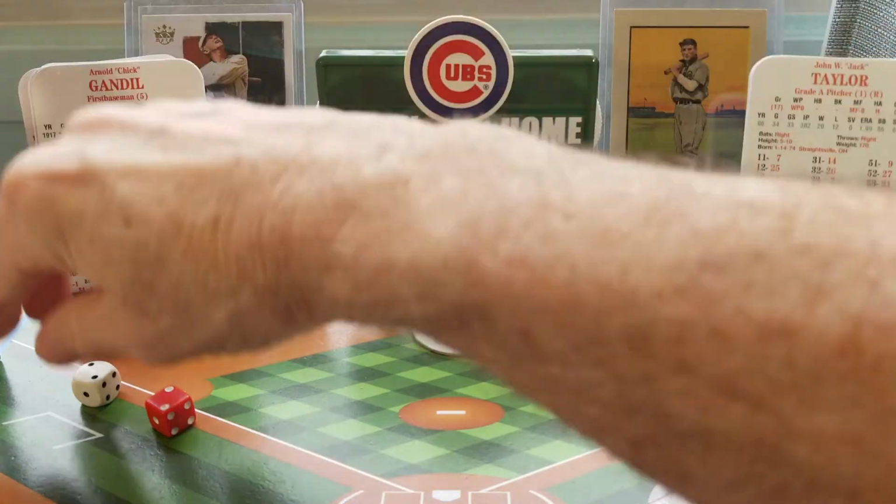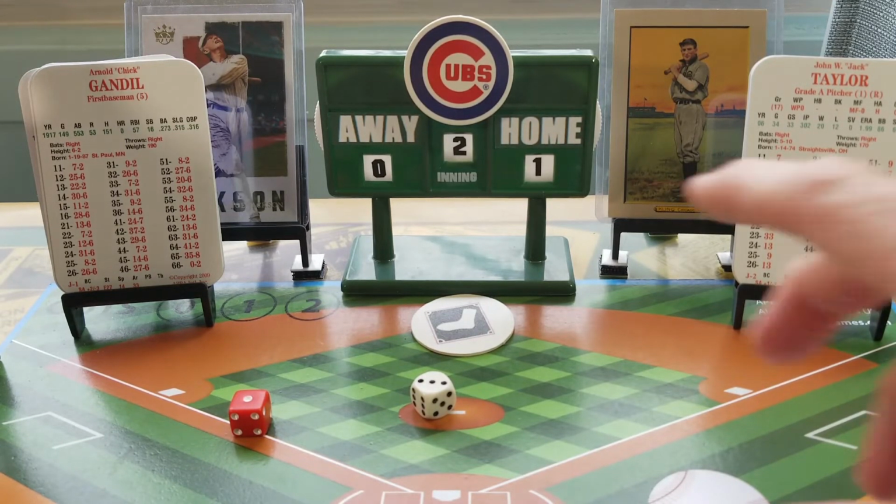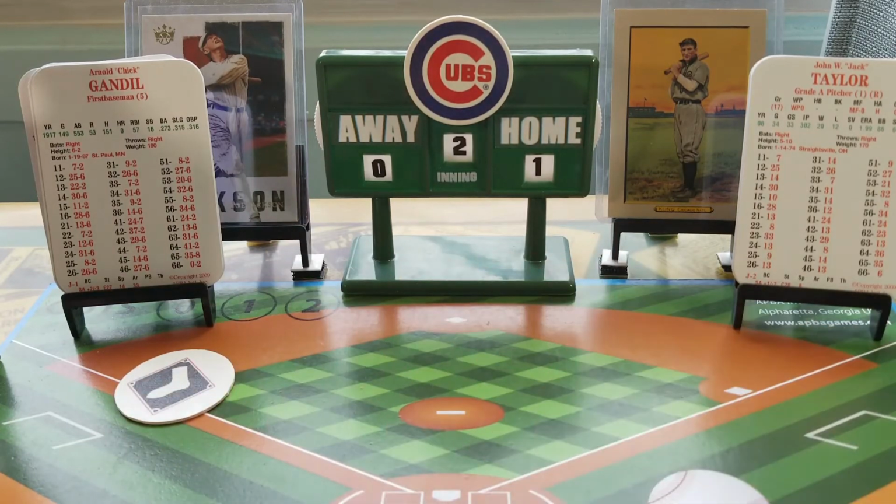Chick Gandil. One out, runner in scoring position. There's the pitch to Gandil. 1-3 is a 22. Fielding column 1 means the runner can steal third. I'll go ahead and accept that result. Runner steals third. He is a fast runner, so Happy Felsch is safe at third.